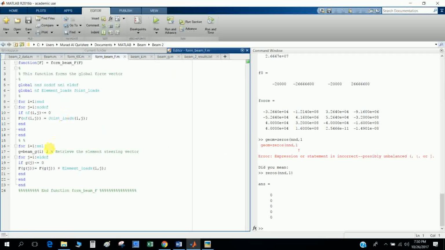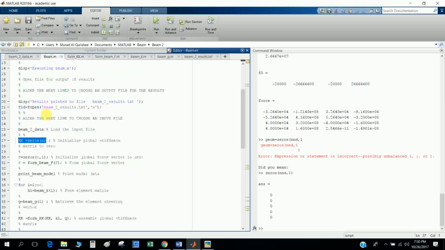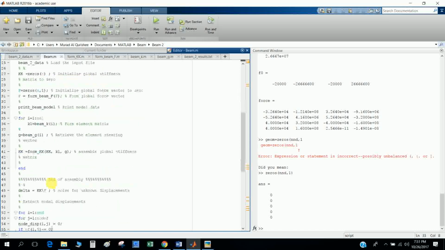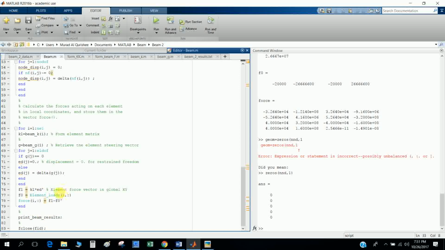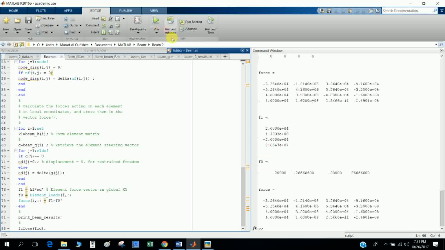And this is the force matrix, the global force vector. So I define this global vector with this coordinate. And this is the K matrix, and I call this K matrix force matrix and free beam. And there is some logic here. After that, when you solve, you can get the results from here.